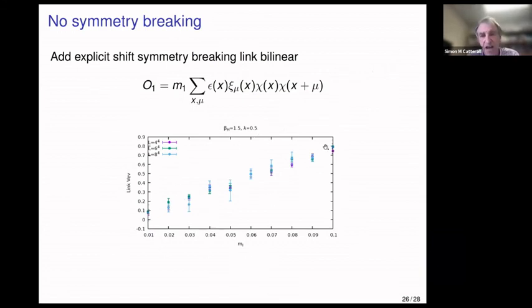So as I add an external source, which would break here the shift symmetry of the action, I can imagine doing this for different volumes, driving the external source towards 0, and you see that the link vev just goes smoothly to 0. There's no sign of spontaneous symmetry breaking. The same is true for the site bilinear, in fact. So we believe that this is an example of a model which can generate fermion masses dynamically due to strong gauge interactions in the presence of a small Yukawa term, which basically is like seeding the mass term for that Dirac mass in the original model.